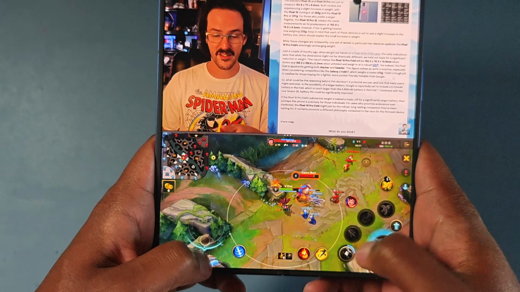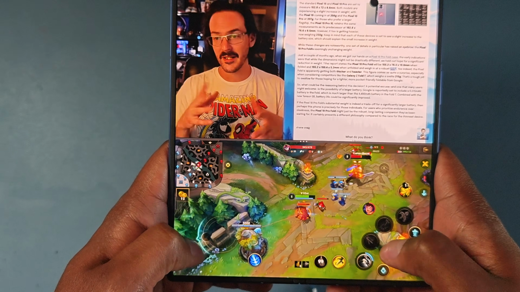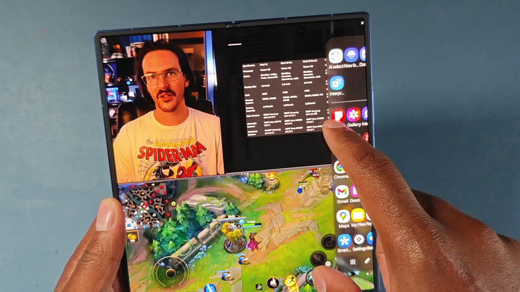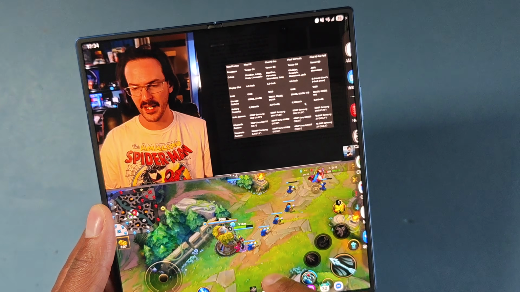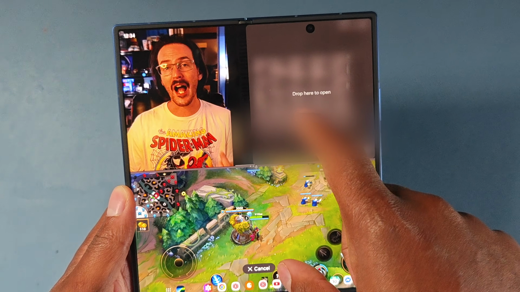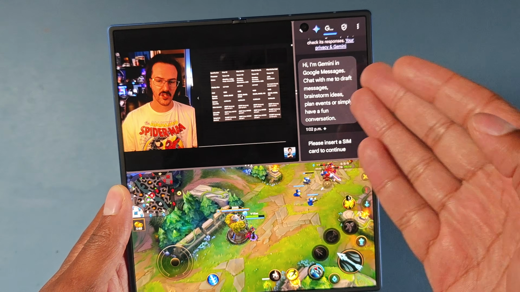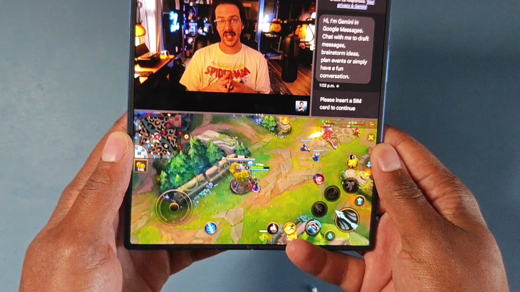So I'll be playing a game and have YouTube at the top. Some other ways I might use this kind of setup is with, let's say, a messaging app. So let's say I'm playing with my friends, then I will open my messaging app side by side with YouTube or whatever other app I have. And then boom, now my messaging app is there. I'm watching a video and playing a game.